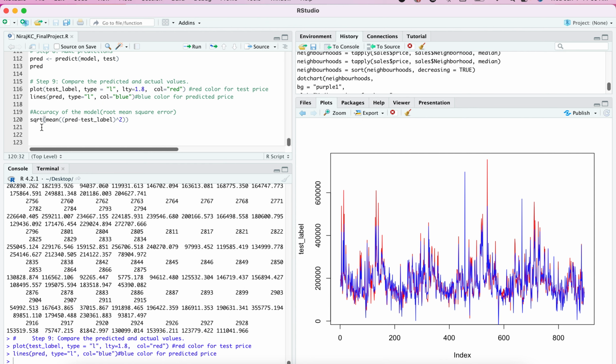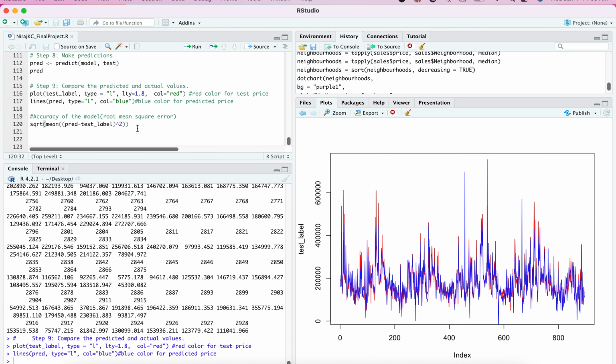So let us calculate the root mean square error by giving the command sqrt, which is square root. Here the predicted price minus our test label, the actual price, is what we square.